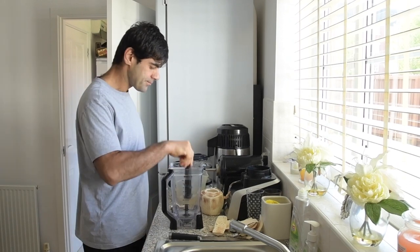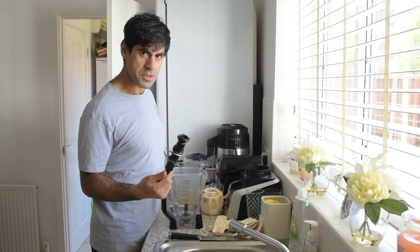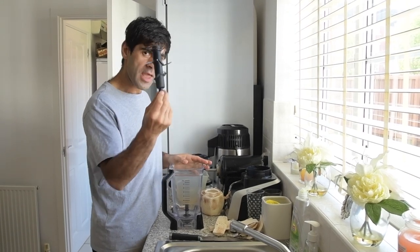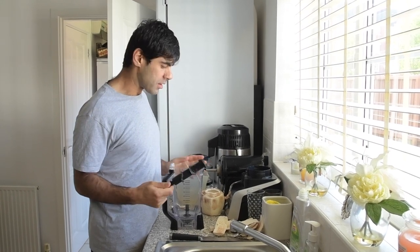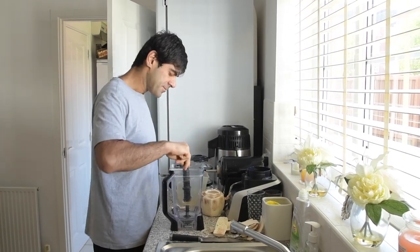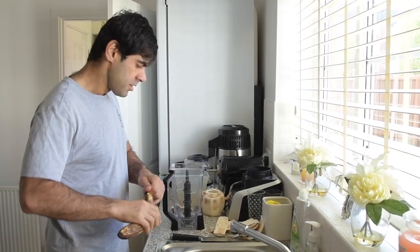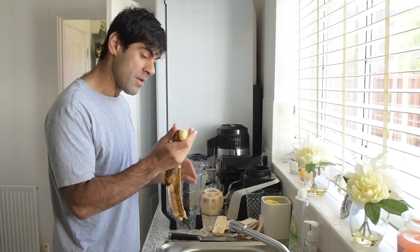I want a suggestion to Ninja. Why don't you make different connections? One with the blades that point upwards and then one like this. Because this is useless when it comes to making smoothies. But anyway, just a suggestion to Ninja there. I think it's a very good suggestion actually, but what do I know? I only make smoothies every day.